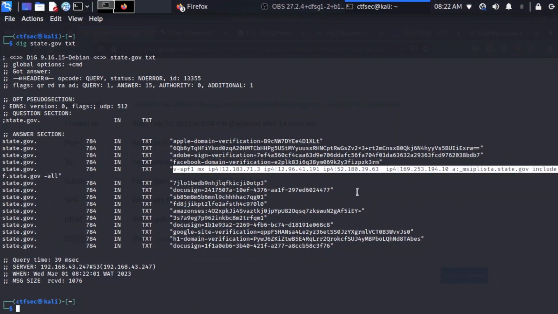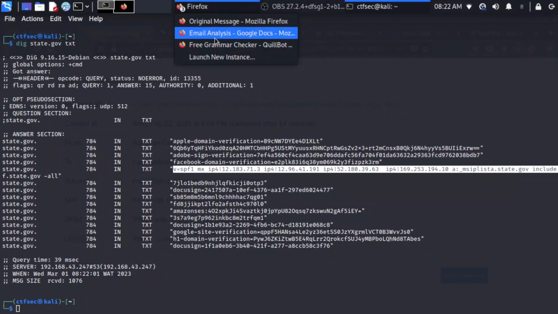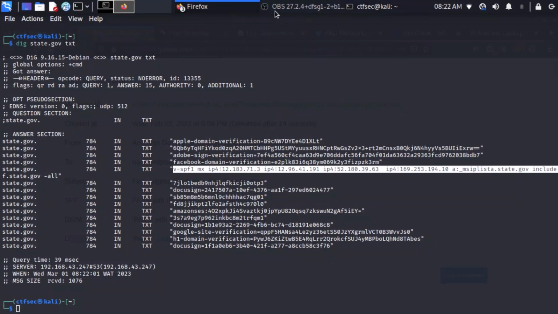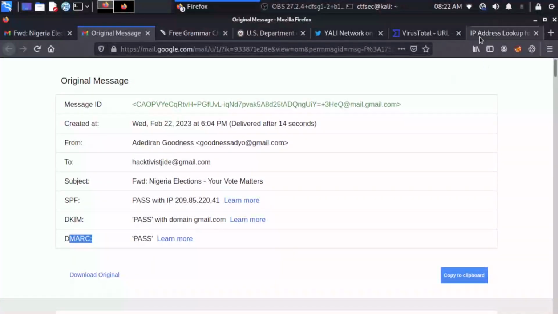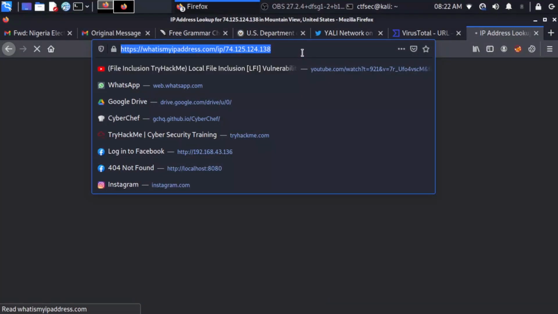So before I begin to break down what each of this information we have in this SPF record is, let's try to use the second method, which is using an online application to check for our SPF record. So let's just do away with this and use this tab right here.